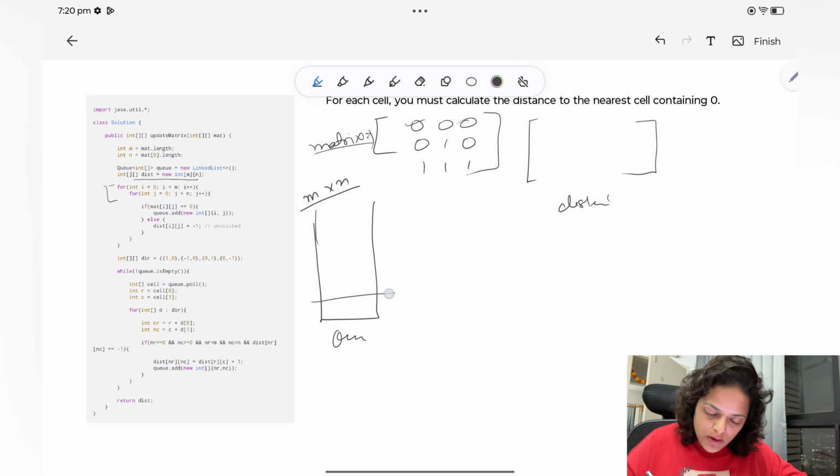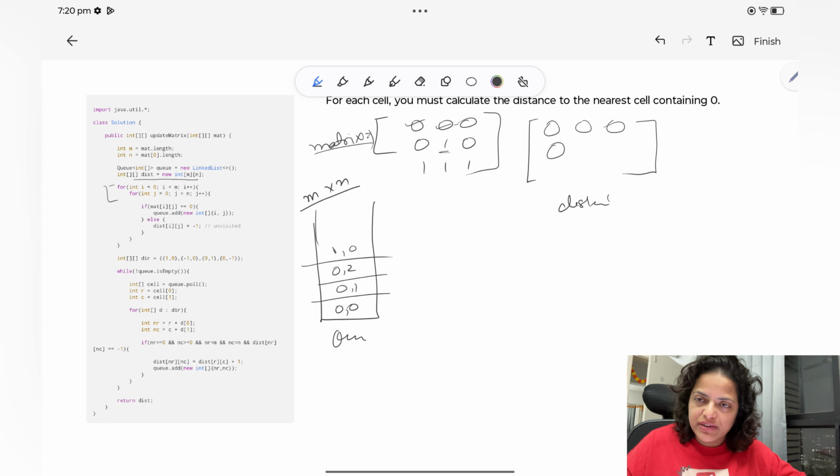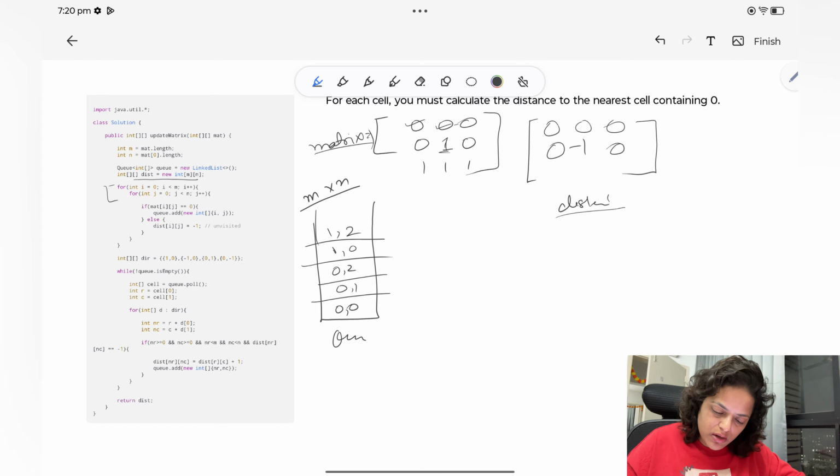For example, this one is 0, so I will add 0 comma 0, it's i j. Again this one is 0, so I'll add that also in the queue. This one also, 0 comma 2. And this one also, 1 comma 0. This one is not 0, so here I will put -1. Because initially everything is 0, I'll not put 0 for these. When you create this matrix, everything was 0, and when you get 1, meaning anything other than 0, you will put -1, meaning it is not visited. So this one will also come into the matrix, 1 comma 0 1 2, and then this one will become -1 -1 -1. So we need to visit these -1s.